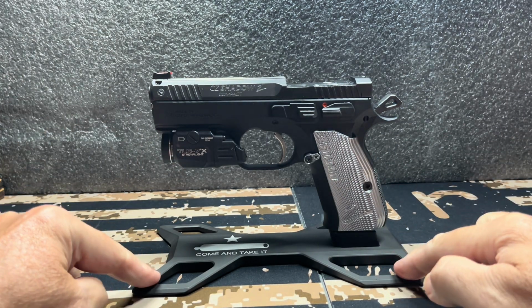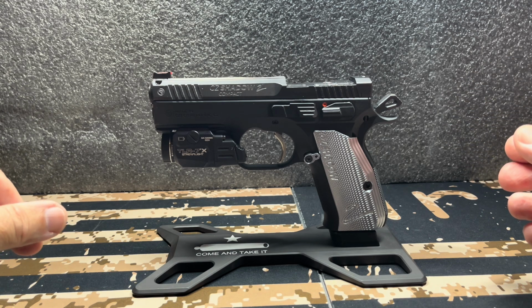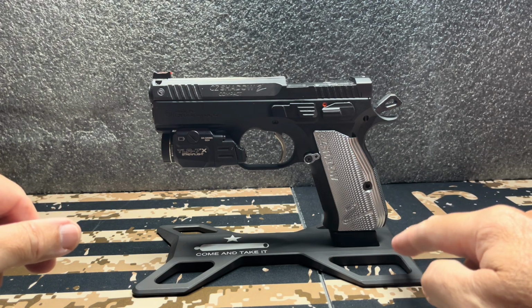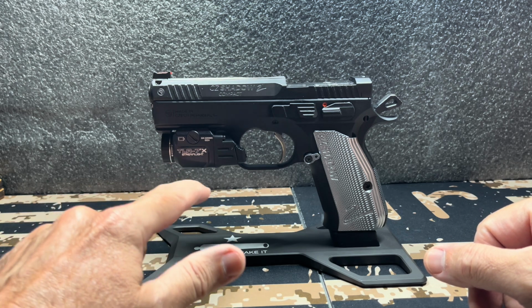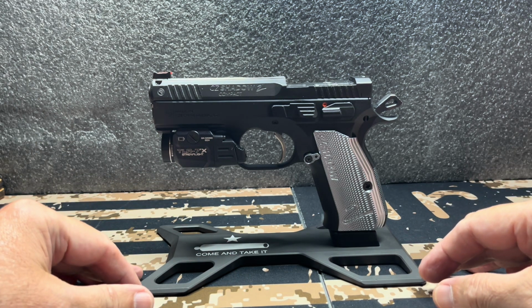So I love these stands. Also with an AR, you put it on there. This will hold a complete AR, full size, or AR-10. You can put your scope on it. You can do mounting on it. You can do whatever you want, lights, all that good stuff if you're adding stuff, and it makes it a hell of a lot easier than sitting there laying it on a bench and trying to hold it. So these things are incredible. Really love them. They come in G10, aluminum, brass, raw aluminum, steel, whatever you want.